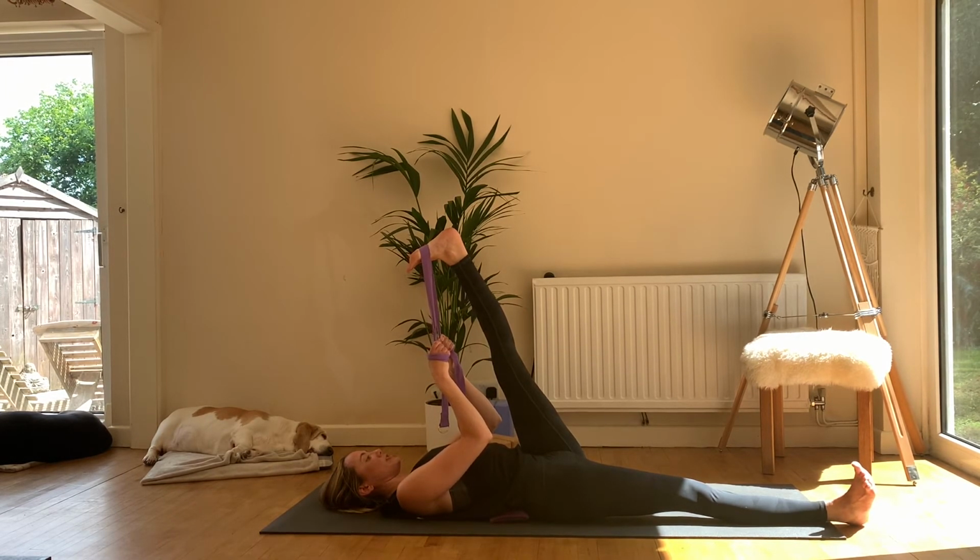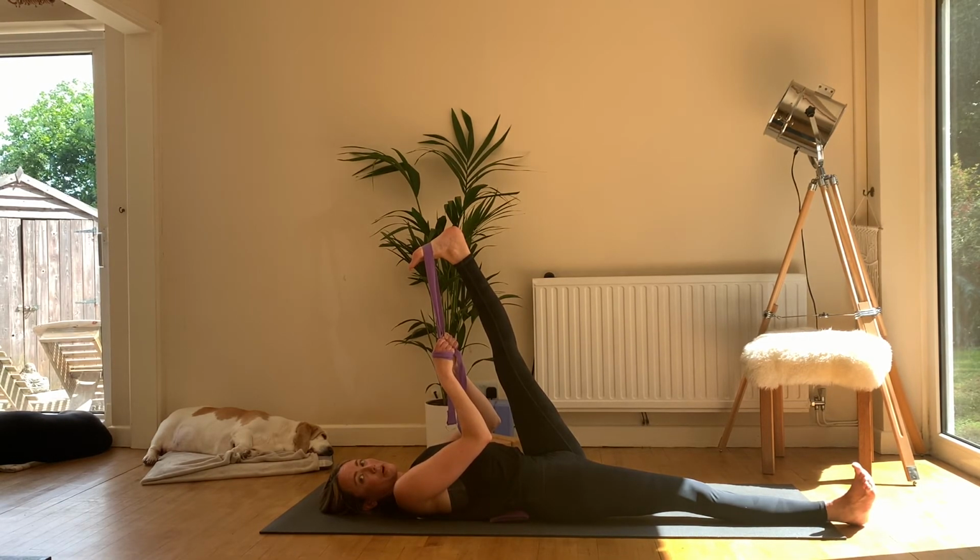This is a great thing to do as a warm-up. So if you are a CrossFitter or a runner, then this is a good thing to do before that, or just a good thing for anyone to do, a couple of days a week, preferably 3. And once you've done this once with me and you know what you're doing, you could just be watching telly or watching, I don't know, whatever.